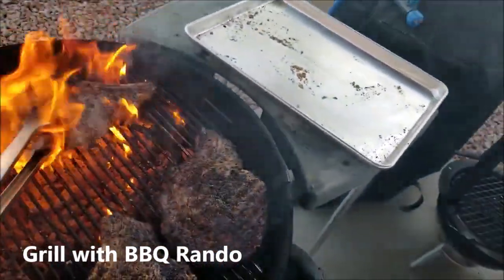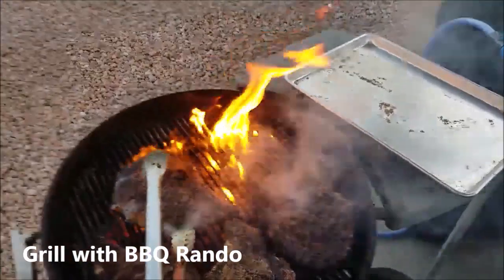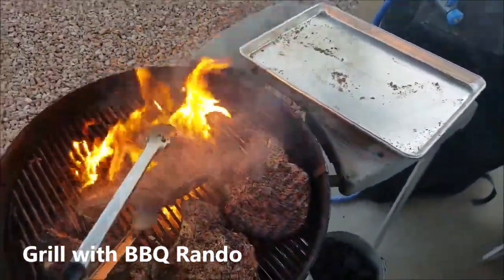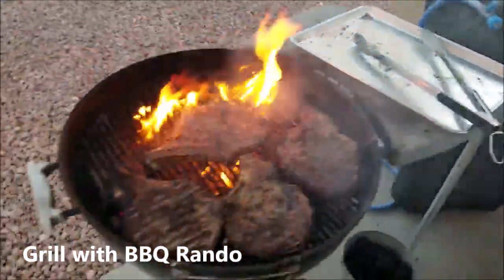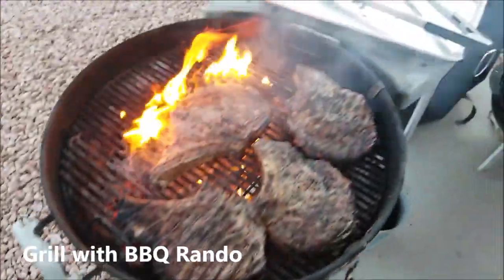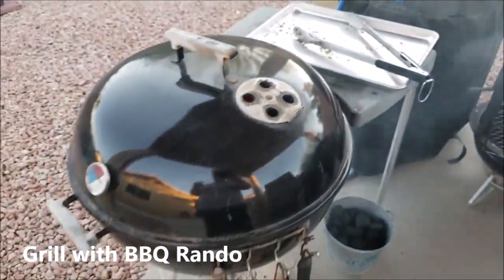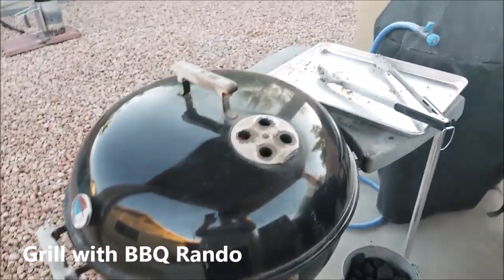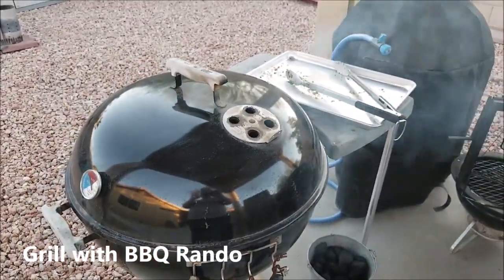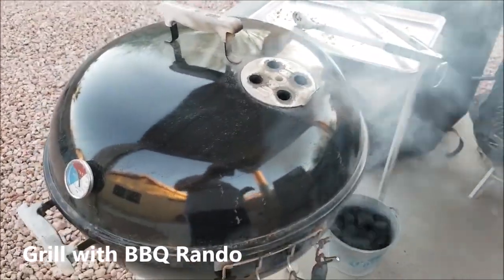I'm going to pull him back a little bit, because I know my wife wants one done a little bit more. But we're going to put this guy here. Now, watch this. See the flames? Here we go. Let's get the cover. Put the cover on. Flames are going to stop. Got the vents open in the bottom 100%. Got the vent on top open 100%. It's going to heat up. Now it's going to cook. It's like you just threw your steaks in a hot oven. All right, we'll be back.